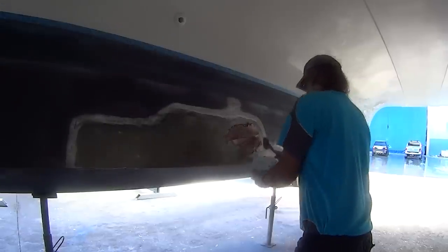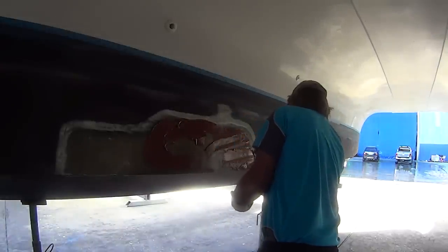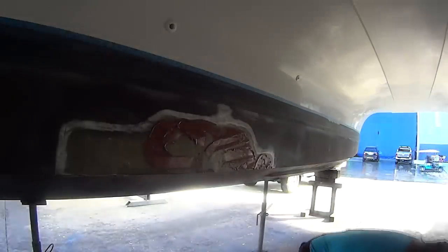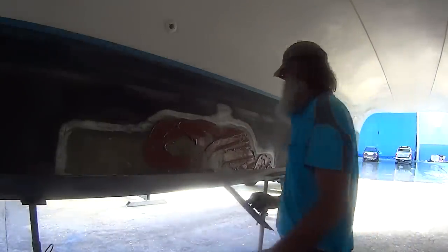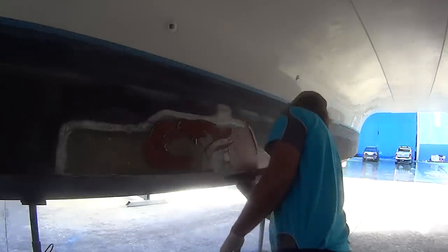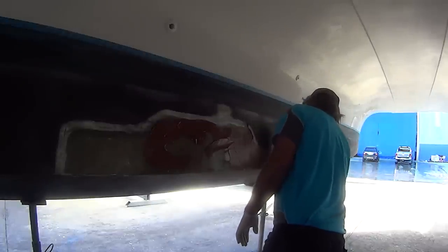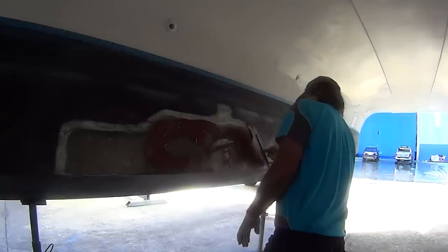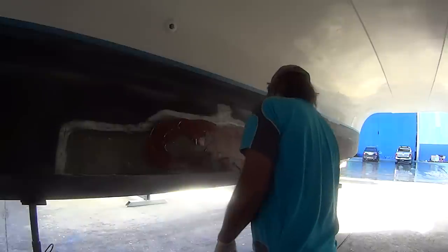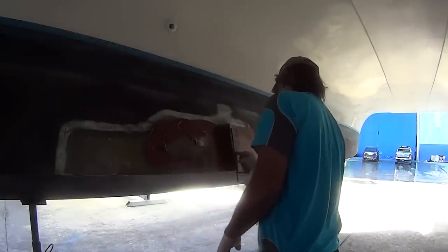Compound over the top. So we've done it all with epoxy, so that gives you a waterproof barrier too. The epoxy is pretty well impervious to the ingress of water, and the water problem I've had here has come from inside my tanks that weren't epoxy but some other sort of paint. But at least doing it this way, we have a pretty good waterproof coating on the outside of the hull.